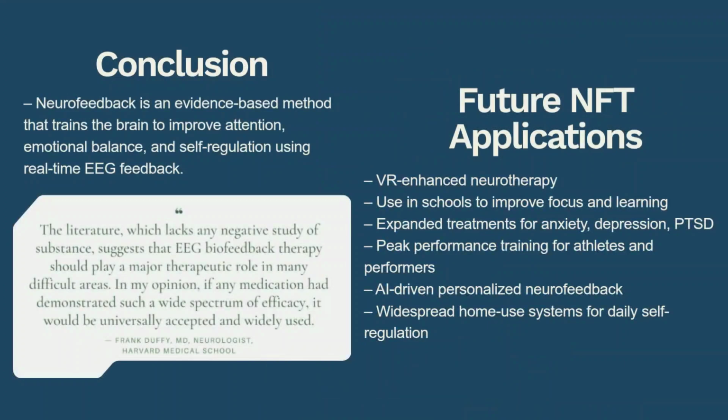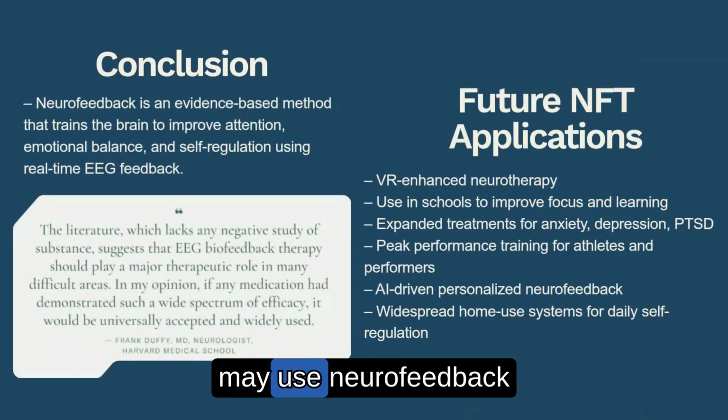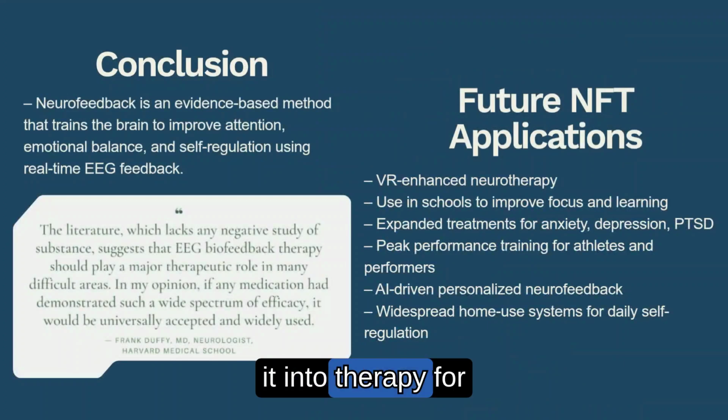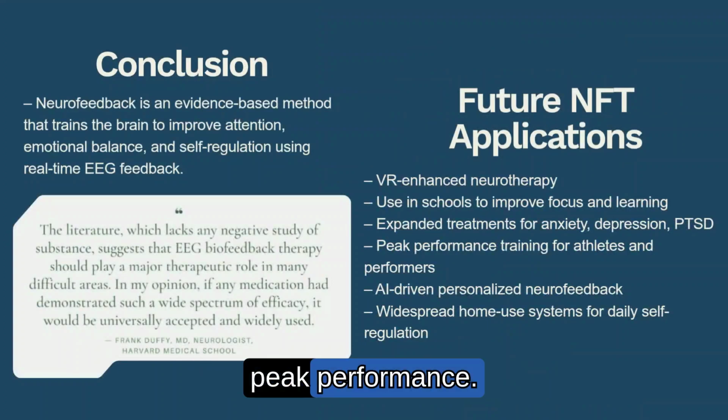Looking ahead, the future of neurofeedback is exciting. Virtual reality will create more immersive training environments. Educational settings may use neurofeedback to enhance concentration and memory in students. Mental health professionals may incorporate it into therapy for anxiety, PTSD, and mood disorders. Athletes and musicians may use it to achieve peak performance. With artificial intelligence, protocols will become more personalized and precise.